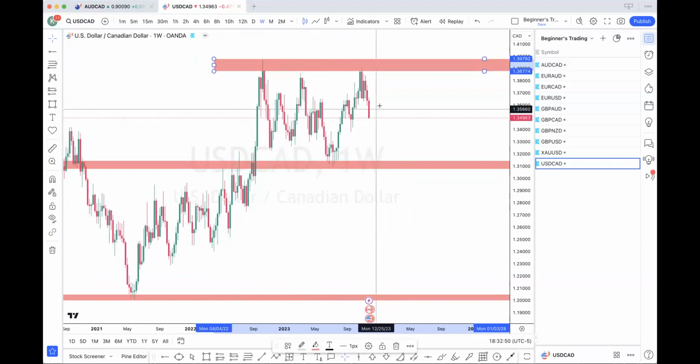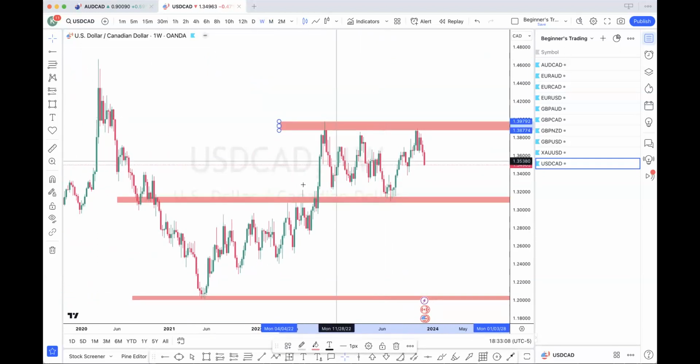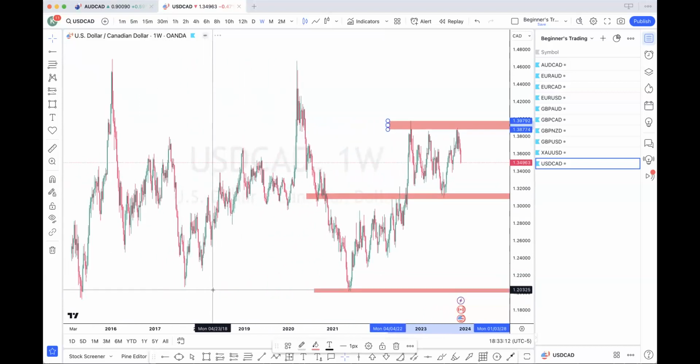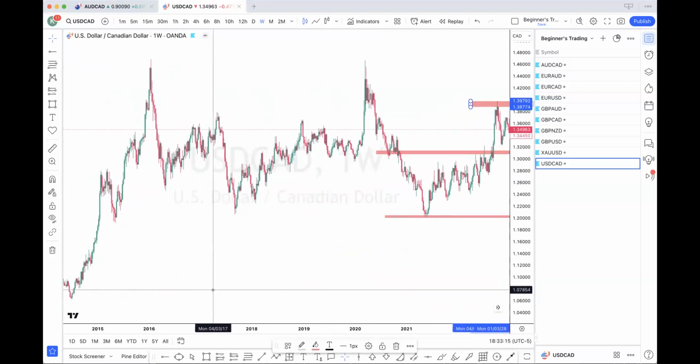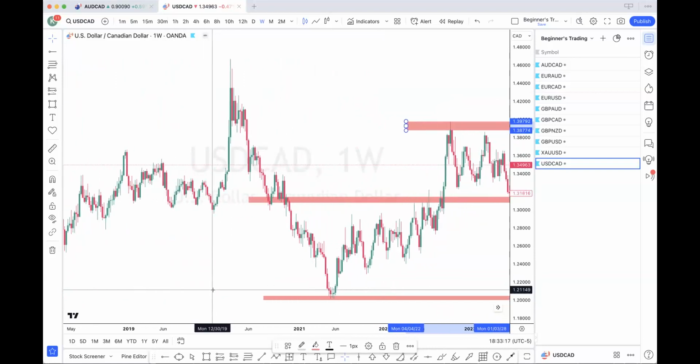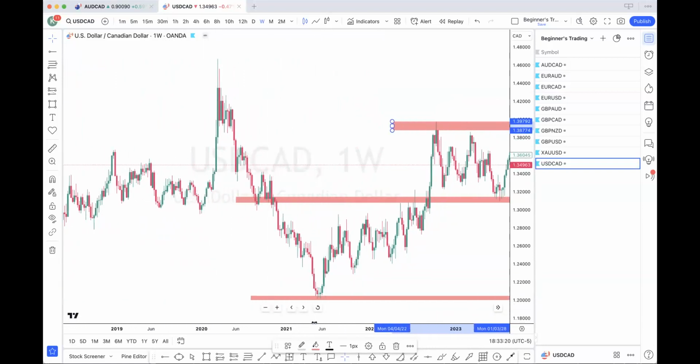So always just wait for price to get in your zone. That is the key. Wait for price to get in your zone. And then once you're trading the trend and price is in your zone, you can then start stacking. And I say that, so for instance, right here, price came here, right? Let me find a better zone. No, I can use this one. So price came here and then started breaking structure, right?